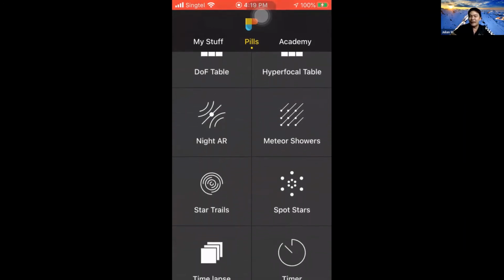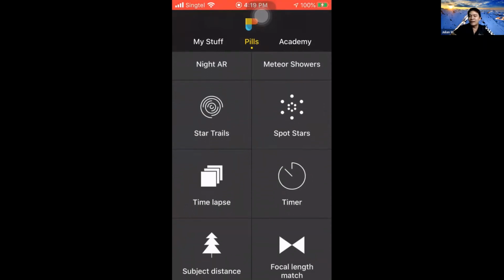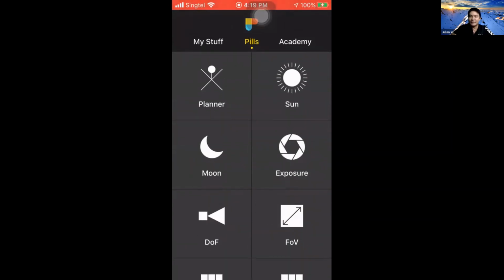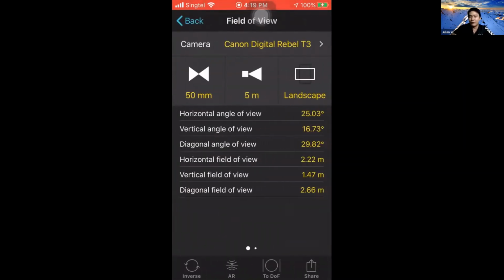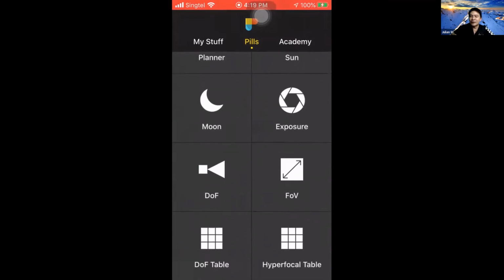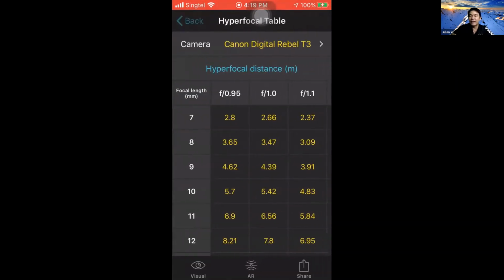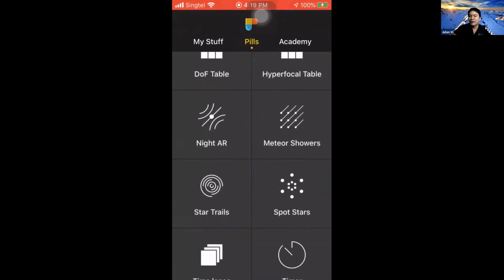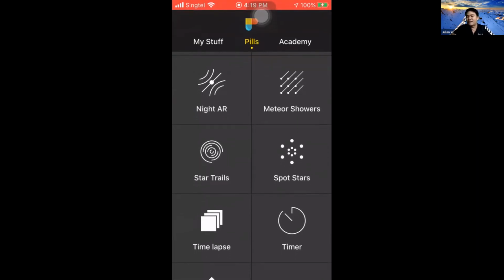Yeah, as you can see, you can really do a lot with this. Even as you scroll down, Peng Xiong, you can scroll up and down to let us see the various options that are available. You can also see the sun, the exposure, the depth of field, for example, and the hyperfocal table. To understand all these terms, unfortunately, you need to read up a little on the terminology. But this application will be able to help you, especially when you're out there in the field, and save you a lot of the calculations, in fact.